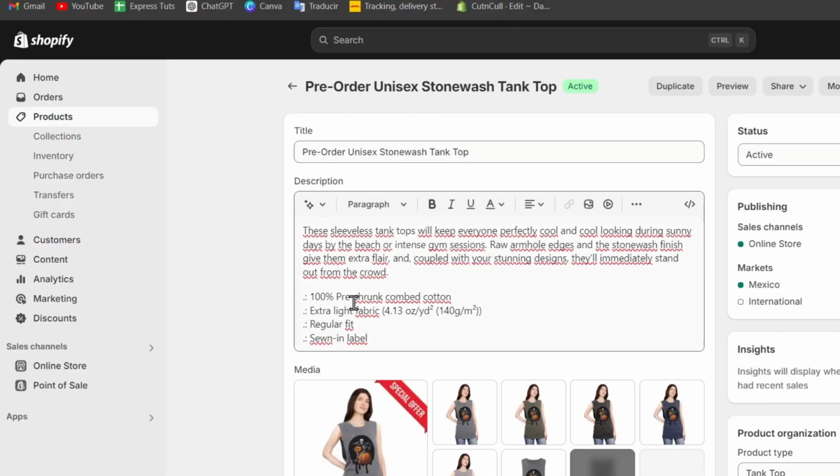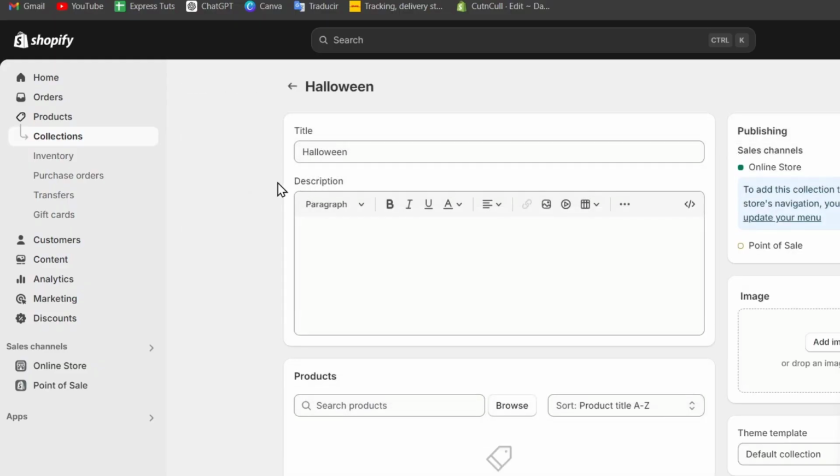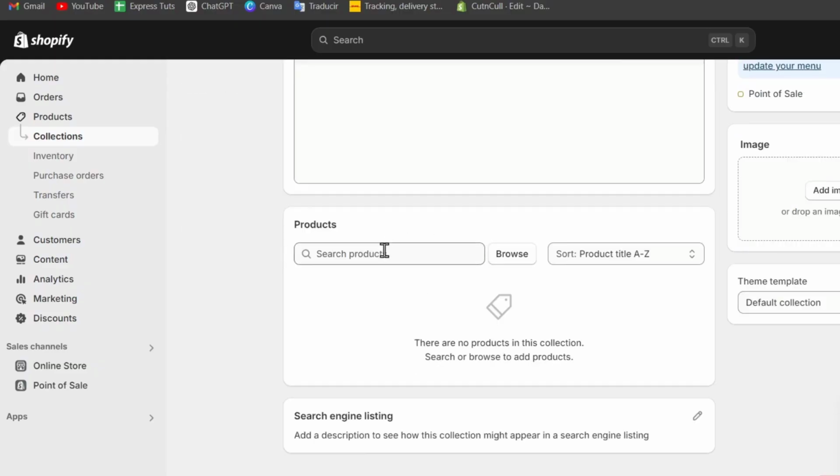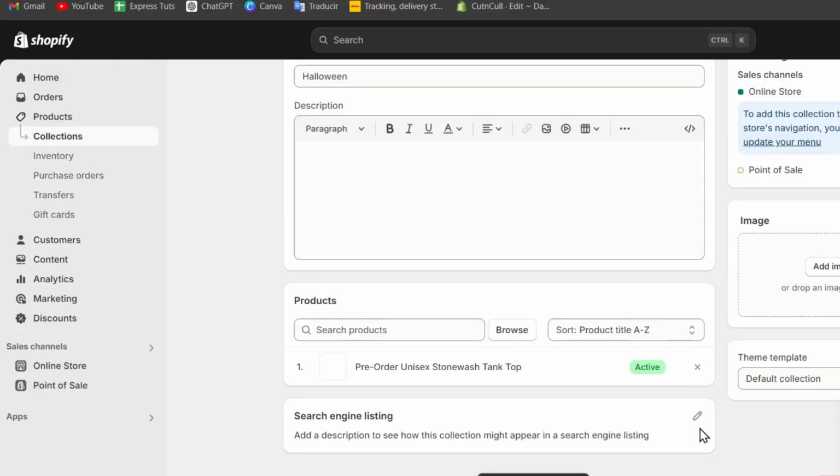Now, really important, what you need to do, of course, is to ensure that your products are correctly assigned to the relevant collection. On the same product page, you want to make sure that inside collections, here are the collections that you wanted to focus on, and here you have selected products. Here, what you can do is add them manually or automatically. In this case, I'm going to add them manually because I want to verify that my products are inside this collection. So in this case, I select here and I go for add.